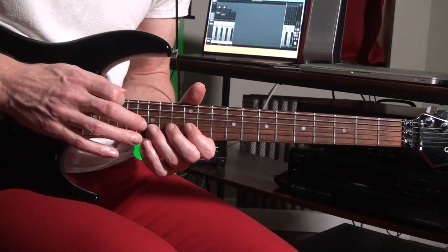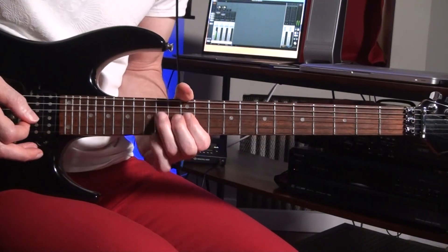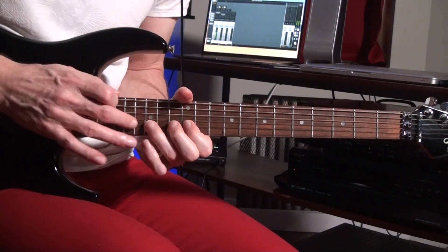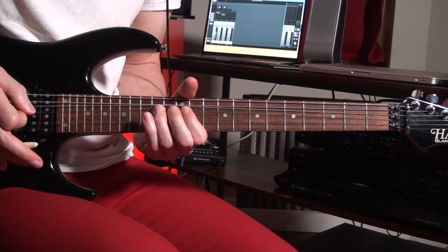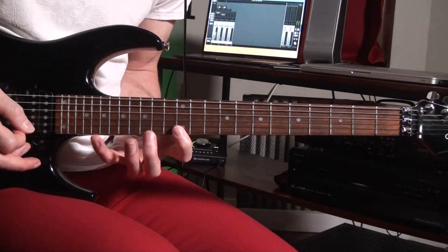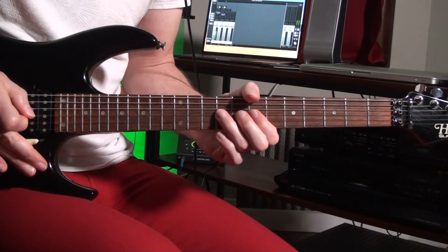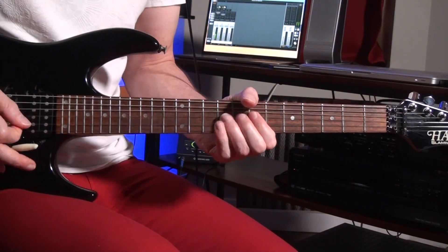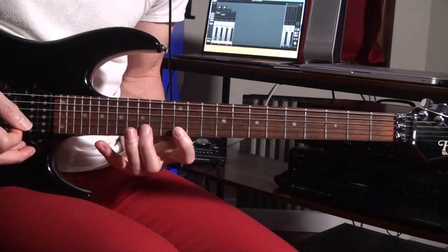You're going to do a little slide with your finger on your right hand on the B string. Then in the next part you're going to pull off on the G string. One more time from the beginning — you're going to pinch harmonic this too, though it's kind of hard to get that sometimes. So the whole riff in the beginning goes like that.